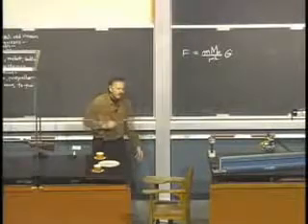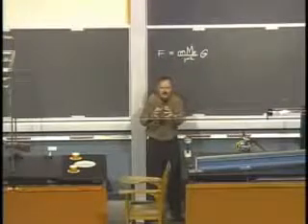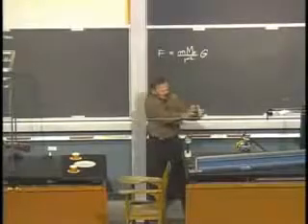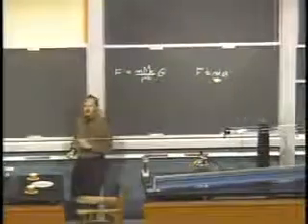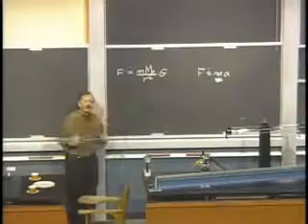Now, physicists like to make a distinction between mass and weight. Mass is the thing that makes something massive, and it's the thing that makes it hard to accelerate. Because you have to put a force on it to accelerate it, and F equals ma. And if it's a big mass, then you need a big force to get the same acceleration. So that's what a mass is. In space, things have mass.